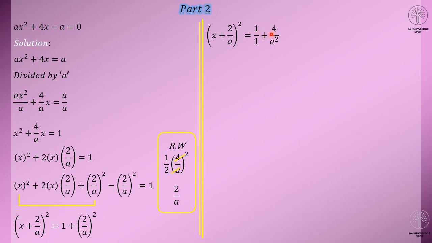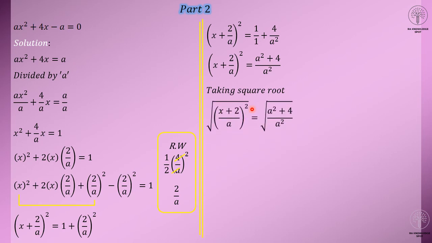Now you know that these two are fractions once again. Now the rule that I'm going to apply here is the same rule as in the previous question. You are going to multiply the denominators both, you will get a square. Now in the cross multiplication, a square times 1, like a square plus 4 ones are 4. Then you have to apply the square root, and after taking the square root on both sides, this will cancel out this way, and when you take the square root individually, you are going to separate. Then there is a square plus 4.